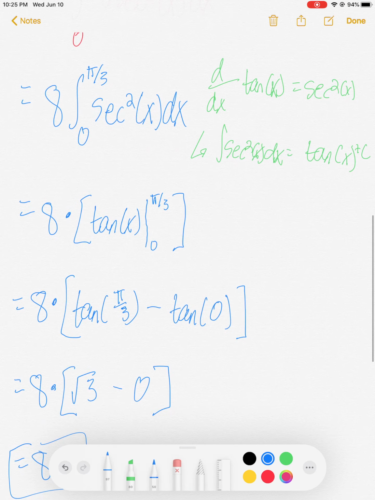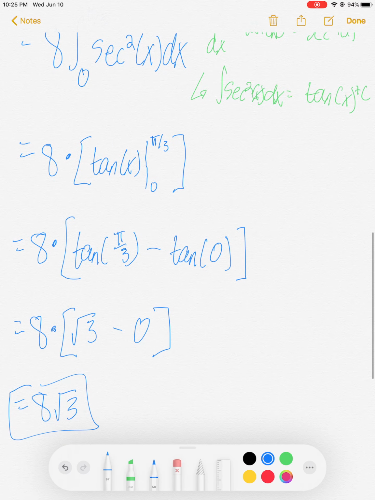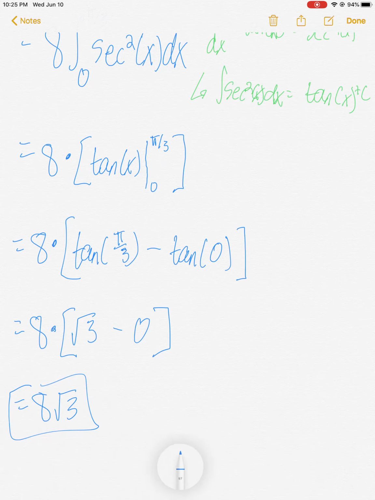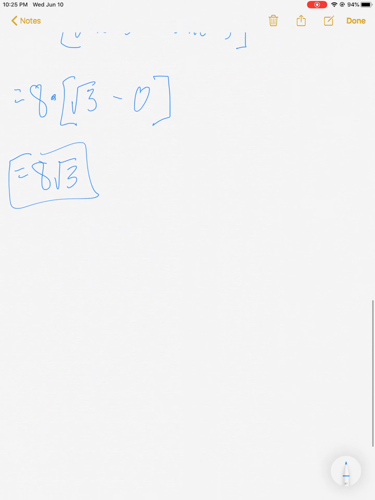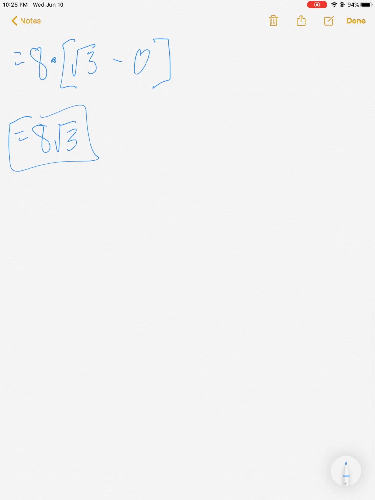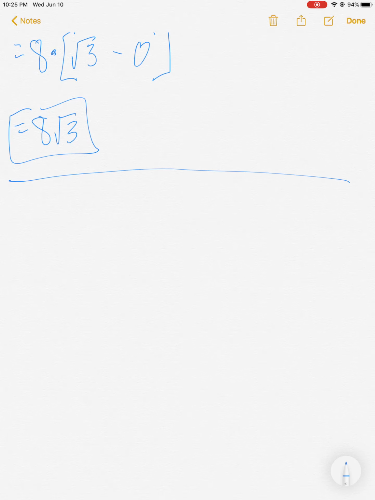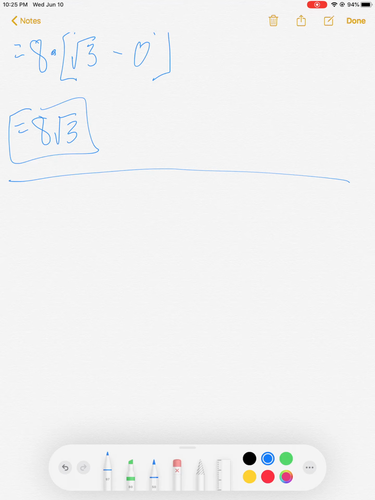All right. So again, I'm not going to spend a ton more time on that here because there are plenty of other problems to work on. But there's a number of these problems at the beginning of this homework assignment, and they're all going to follow this same idea, the same basic technique, where you find the antiderivative. In this case, our antiderivative was tangent. And then you evaluate at the upper bound and subtract out what happens when you evaluate at the lower bound. Okay? So the trickiest part of those will usually be finding this antiderivative. And once you get past that, it's mostly just plug and chug.